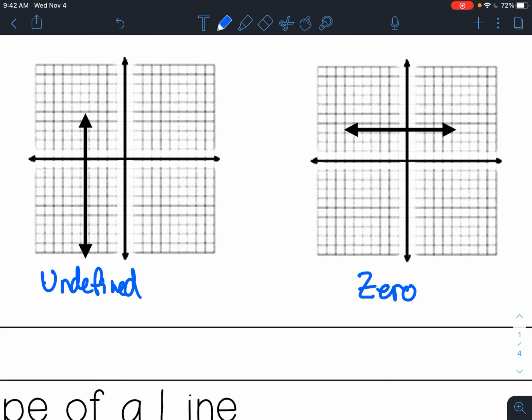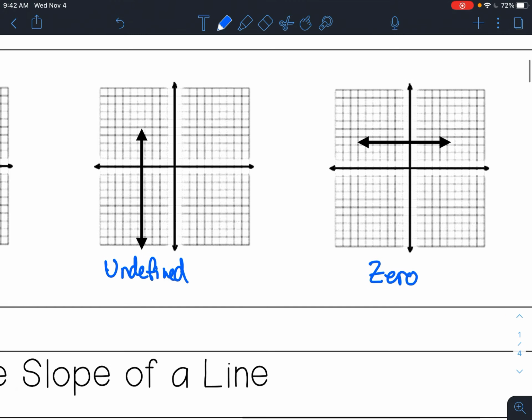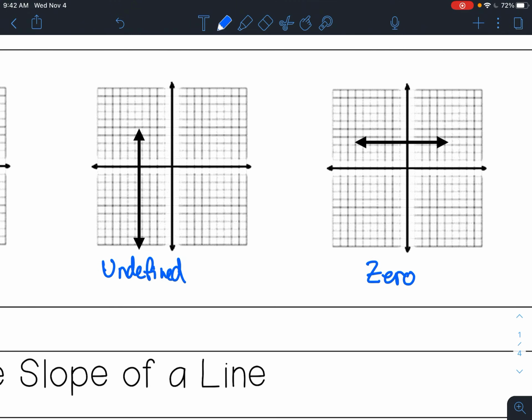We cannot define it because, as we'll look at in just a second, the way that we describe our slope, since we're looking at how fast our y values change versus our x values, in a vertical line, we have our y values changing as much as they want to, right? It's just a vertical line, so my y values change to infinity or negative infinity, but my x values don't change at all. So I don't really have a way to compare them, so that's why we just say it's undefined. We can't really have a slope of infinity. We just say it's undefined, which will make a little more sense when we look at the formula for it.